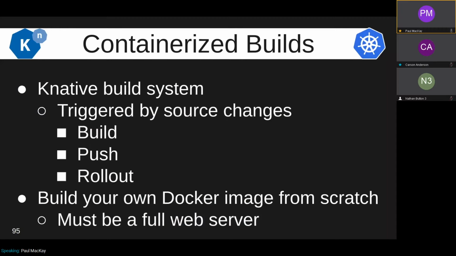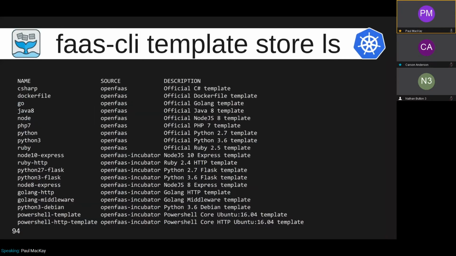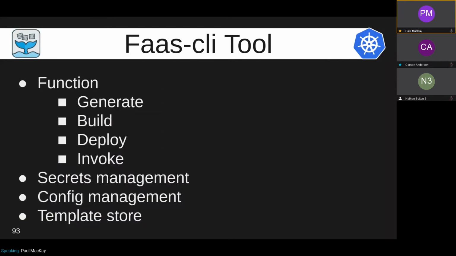Like I said, the reality of using it isn't as easy as it should be. But you can of course build your own Docker image using any tool you want, as long as it's a web server and listens on 8080. There's no helper tool here. It's just build a container that listens on 8080 and run that in Knative. I really like having faas-cli to walk me through a lot of this, especially early on.